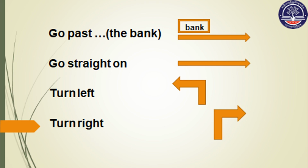Okay, now let's try to look at these arrows. So if you want to give some directions about going past, then you say, go past the bank. Over here, you can see the bank, right? So you can say, go past the bank, because you have to continue going forward.